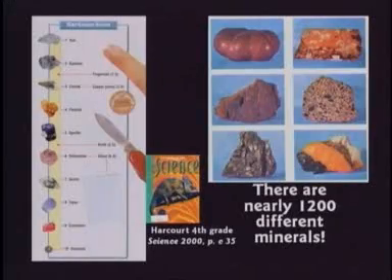Afterwards, he talked to me for almost an hour. He said, 'Hovind, is everything I believe about geology wrong? I teach this stuff at the college.' I said, 'Oh no, man — I like geology. You've learned the names of all the minerals — there are 1,200 minerals. You've learned the hardness test, the Rockwell test, the scratch test. I like rocks and minerals. I have a huge fossil collection and a big mineral collection. But the part about them being different ages is all baloney.' But he doesn't dare quit teaching it because he'll lose his job. People who don't support the evolution theory lose their job in public schools. It's a carefully protected state religion.